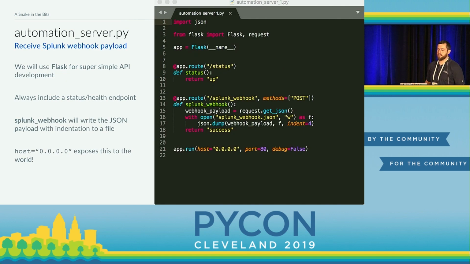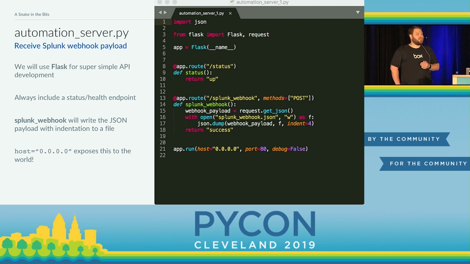So we're going to jump right into writing the code to actually receive that webhook. We're going to start just by writing a bit of code. We're going to use Flask, a super popular micro framework for building web apps, super commonly used for APIs and similar use cases. So we're going to import Flask, instantiate it, and the first thing we're going to do is set up a status or health check endpoint. That's super useful, because first off, we can stop right there, run that, and that's like our hello world to make sure we actually did this thing right.